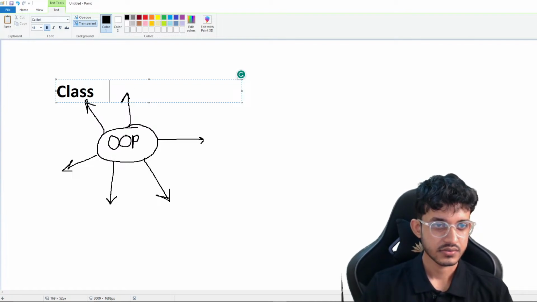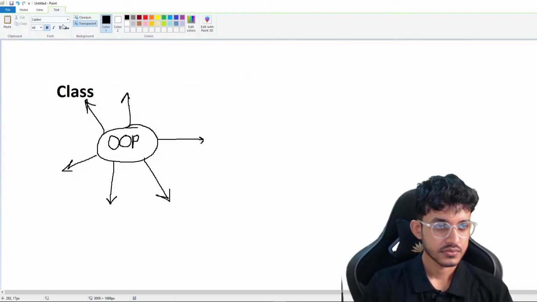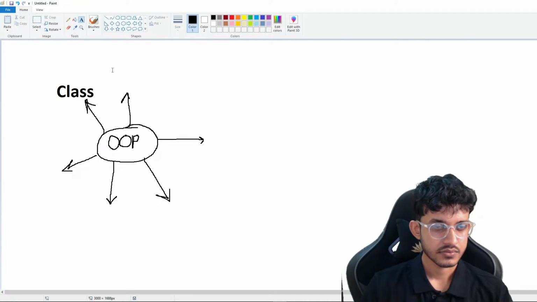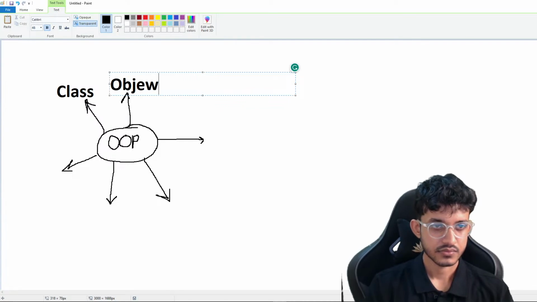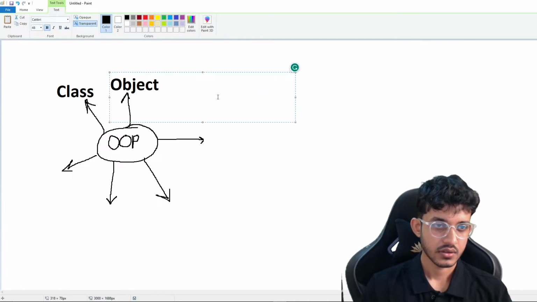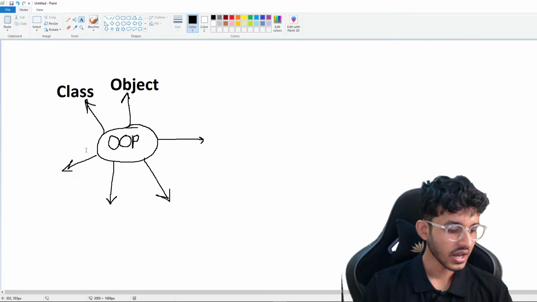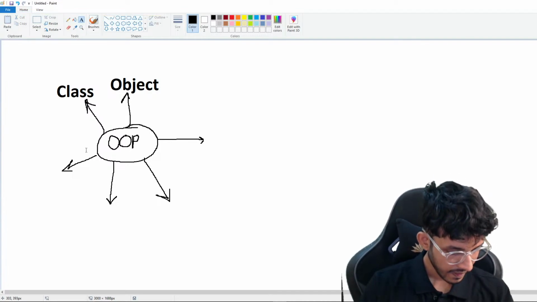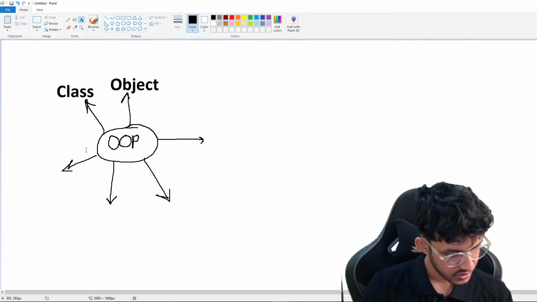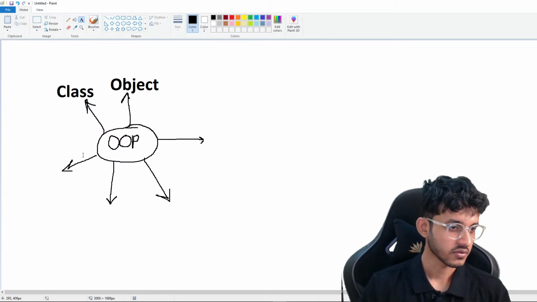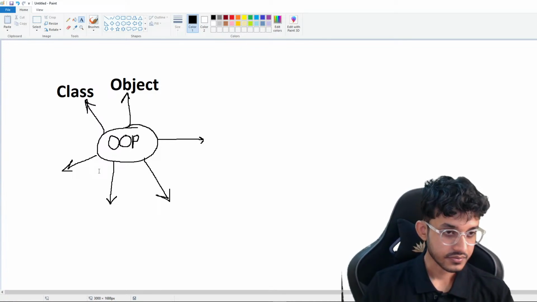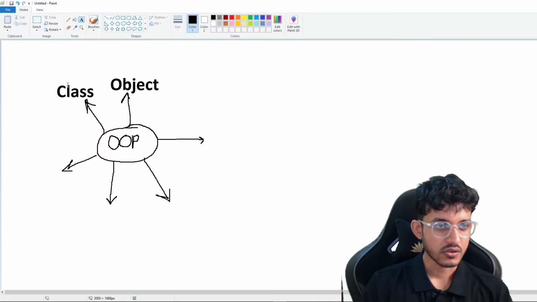That's one. So class and object. Someone asked, bhaiya, also cover the self keyword. Oh yes, I will, do not worry. So the components are classes and objects.